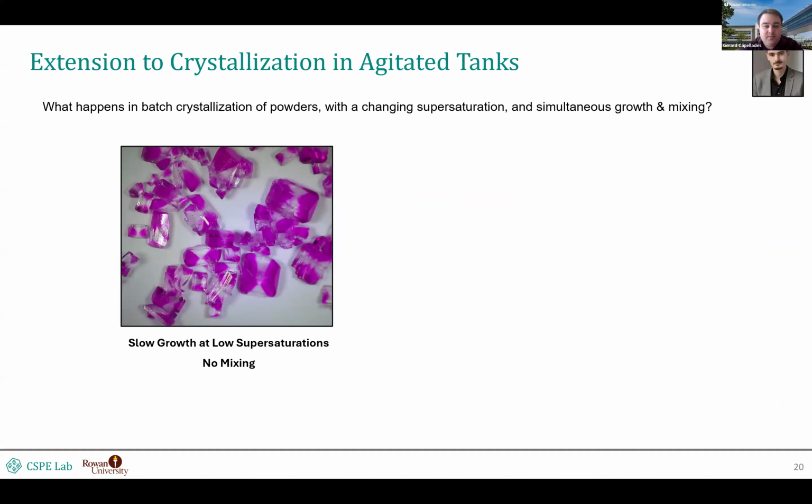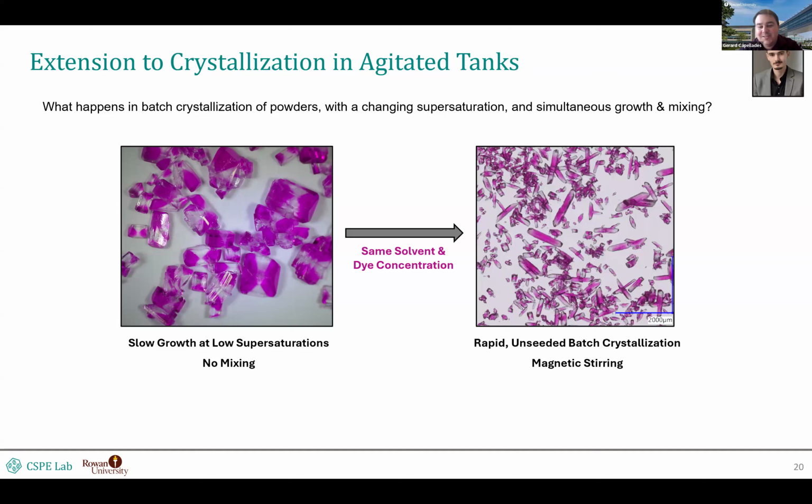If you compare the hourglass crystals that we grow following Carr's methods on K2SO4 and acid fuchsin, at low supersaturations, no mixing, just low evaporation, you get these very nice hourglasses, right? But if you do the same in a stirred tank, suddenly you're getting very, very different morphologies with very different locations of impurities. Not even an hourglass anymore. Now it's like clean tips and an overall impure center core, right? Which could potentially be faster crystallization at the beginning, or higher supersaturations leading to more incorporation, or it could be basically a loop of breakage and regeneration. We're still investigating all of that, right?